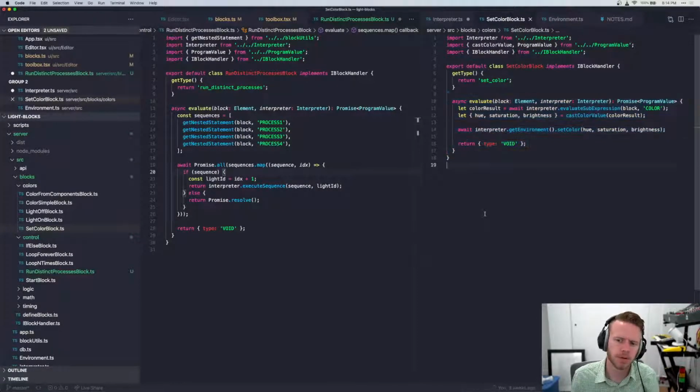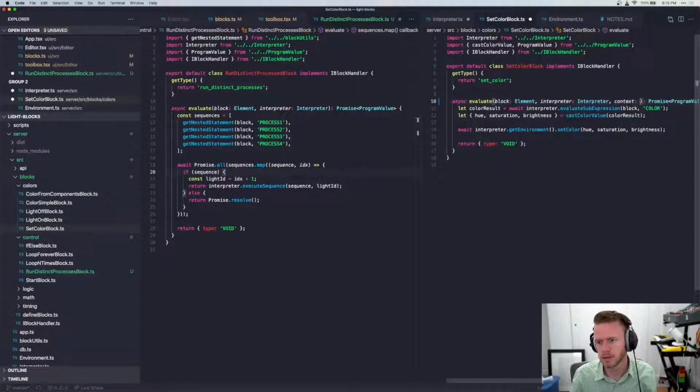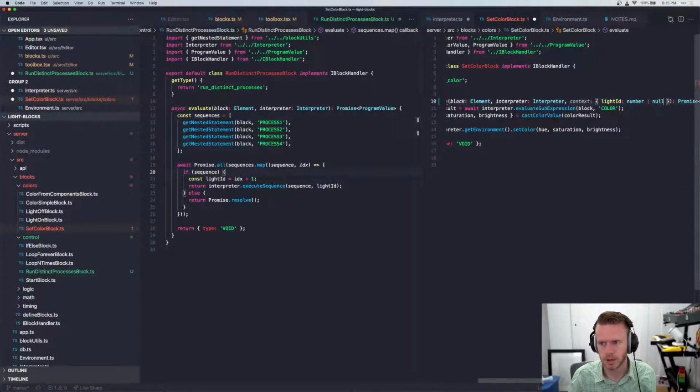What we really need is a proper execution context or environment that is isolated, and that would basically get passed into here. It would be some kind of object that would include light ID, probably a number or null.